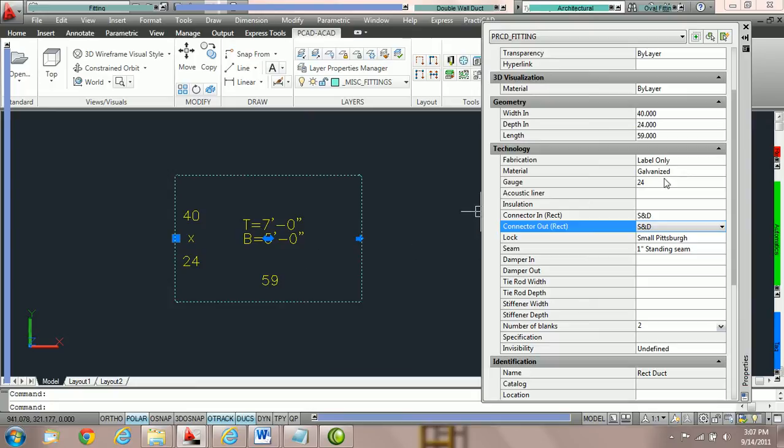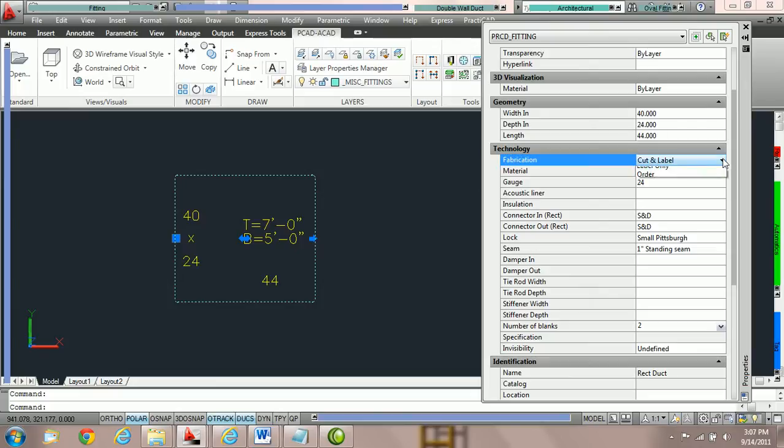Now, it will stay on label only up until you make a change to your length. For example, if I come up here currently and I take length and switch it from 59 inches and change it to 44 inches and hit enter, right there you'll notice that PractiCAD says you are not following the default stock length, and therefore we're going to switch the fabrication level to cut and label so it sends it to the plasma.